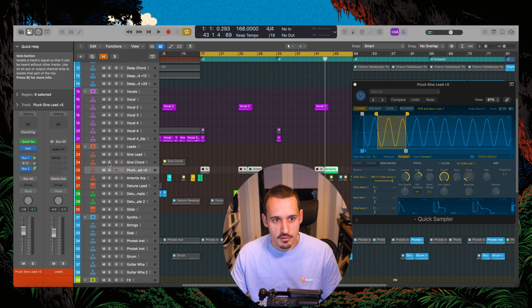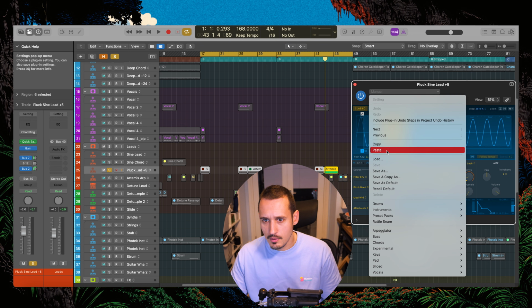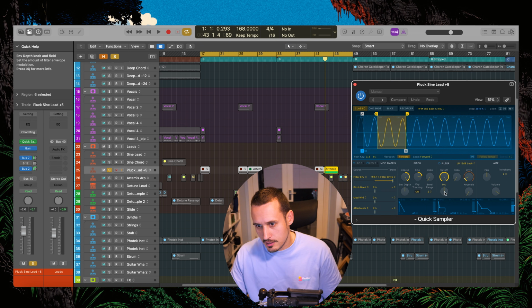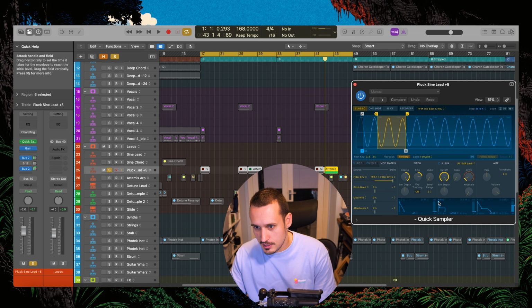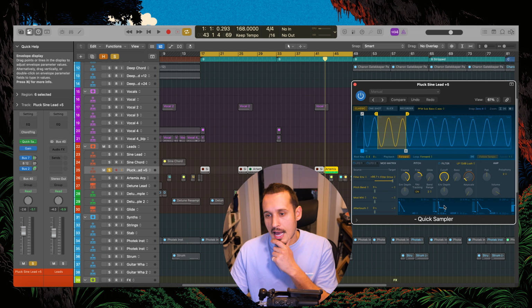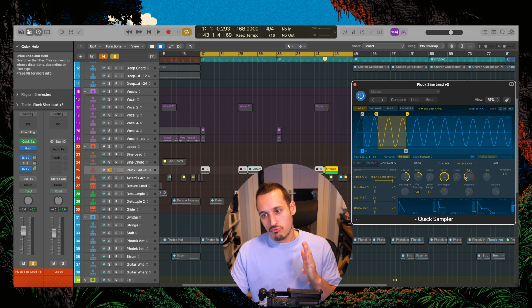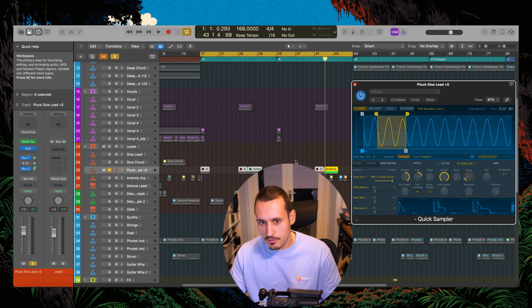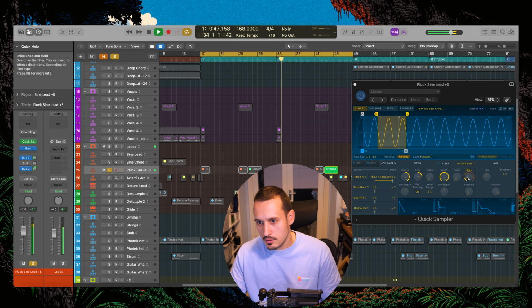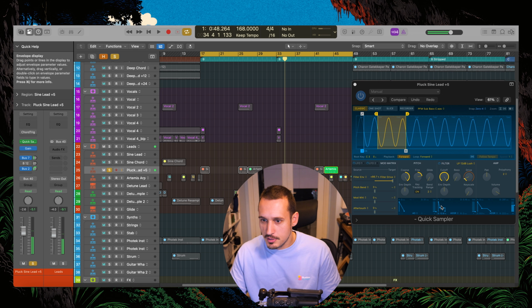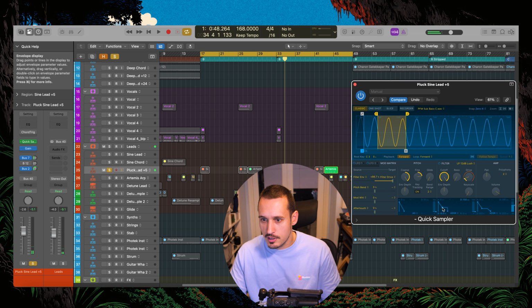If I show you this pluck, for instance, what I've done here is I've sent filter envelope to the filter drive. So this is the filter envelope down here, and this is the filter drive. And I've basically made it go right to the top. You can actually see it has a really good visual in Logic. So it's jumping up and down to give me this plucky sound. I could bring this out to make it more.